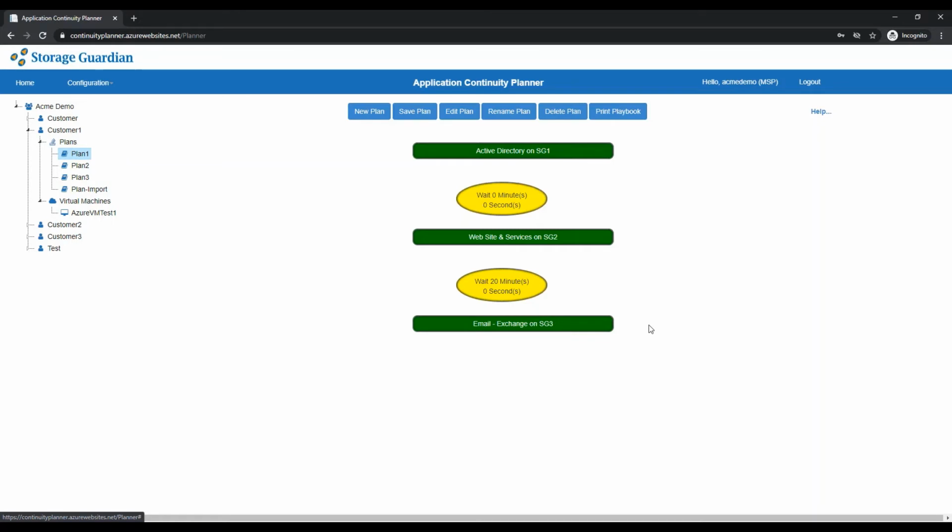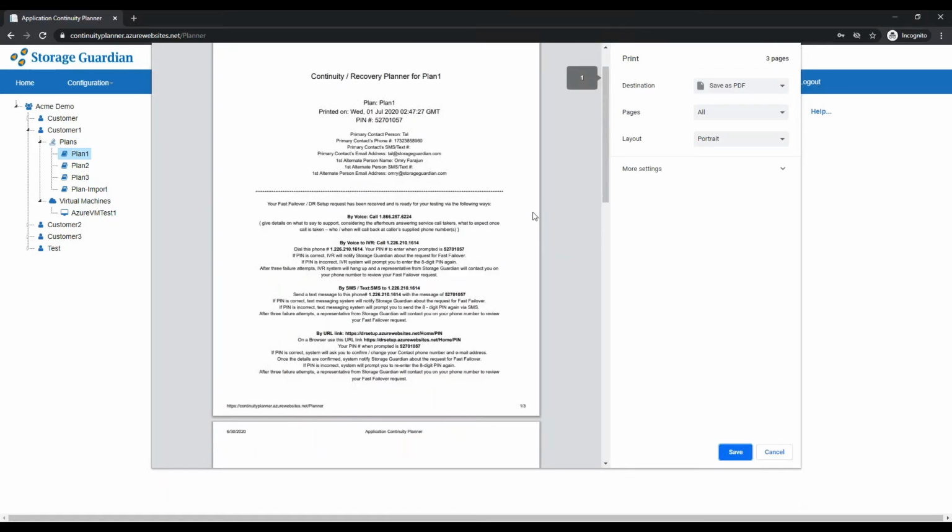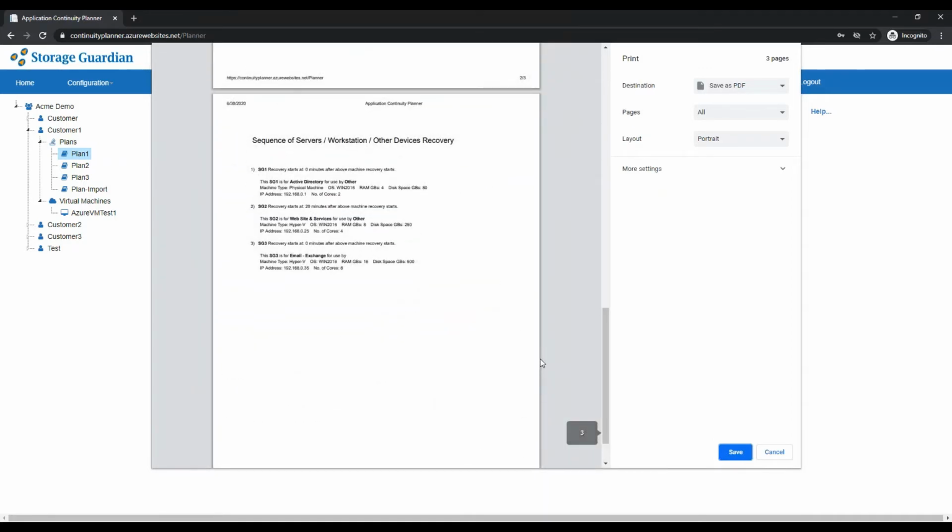Of course, this tool is for everyone. Either it's a small company or a big company, it doesn't matter, you can utilize it. The main idea eventually is that you're getting a playbook. And with this playbook, you can bring everyone to the same page. The first page will explain how you can declare a disaster. We utilize voice, by calling the number and entering your PIN number to declare the disaster. You can also use an IVR system. That's a second option. You can text message and then it will ask you to enter your PIN, or you can just log into the website and it will ask you to enter your PIN and then you can declare a disaster.